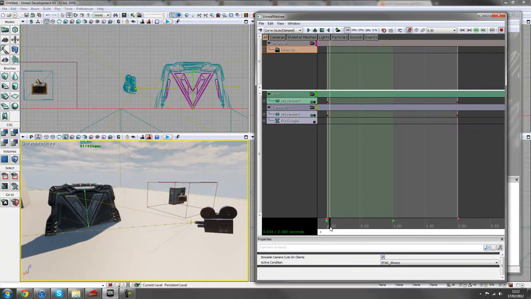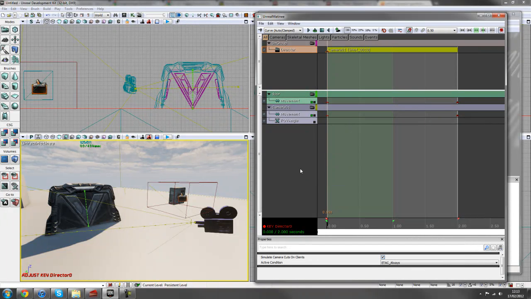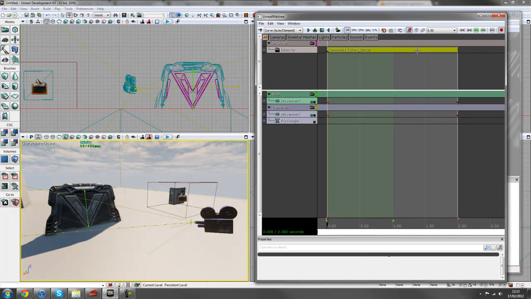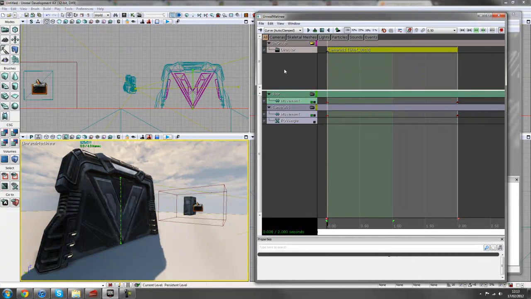So I'll just scroll my time bar to 00 with my director group selected. I'll just hit enter or add new key, and it says cut to group, and I want to cut to camera group 01. Okay, and just press OK, and then I'll just have a camera color all the way along. And if we click this little camera icon there, press stop, there we go. And now when we press the trigger inside the game, this director group will say, alright, we'll look through camera 1. And so if your scene isn't working, that'll be probably the main cause of it.